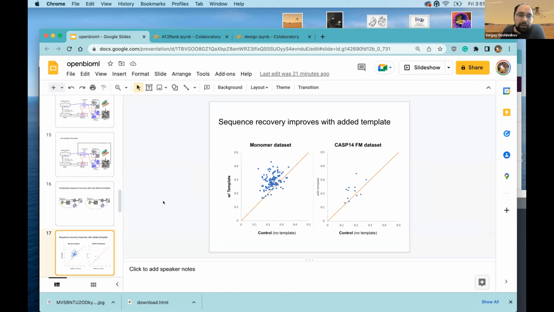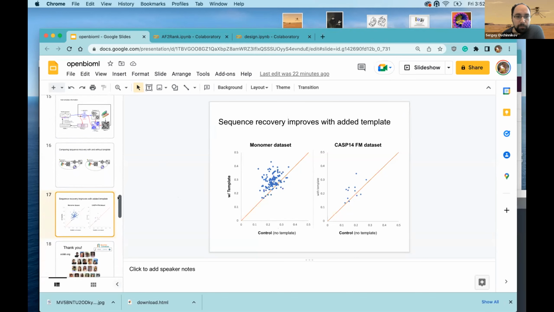Also, here we weren't really trying to suggest this is a new protein design method. We wanted to demonstrate that AlphaFold did learn some kind of sequence-structure relationship. It's also possible that the reason this is at 30% sequence recovery on average and not 50% is that as soon as it finds a few key residues that match the structure really well, it might not have any incentive to go further. So we don't expect it to be a perfect function, and you probably still want to supplement it with other energy functions as well.